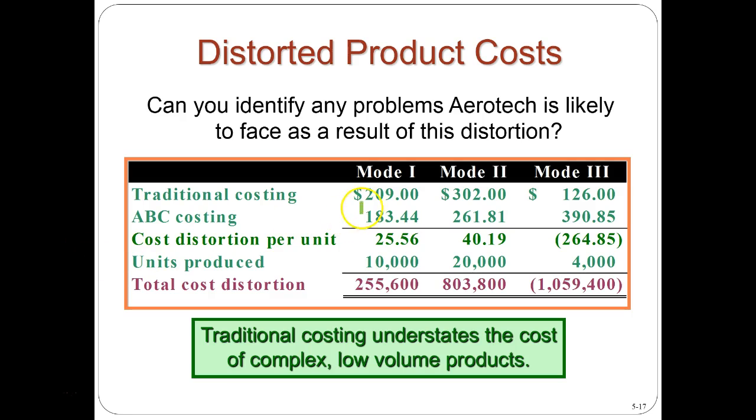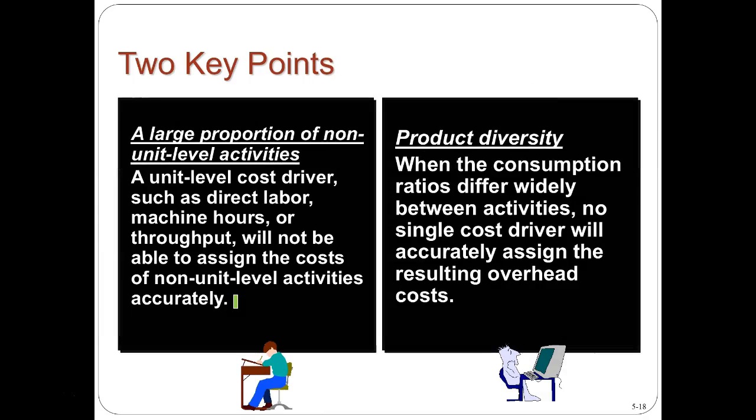So we can see that the traditional costing 209 versus ABC, we have a 25% difference. If we were going to carry that out to the units produced, 10,000 units, we can see that there's a substantial distortion here. And so that's going to lead us to make decisions. It could lead us to make decisions in terms of pricing that are not accurate, in terms of seeing which models we should produce, and all those kinds of questions.